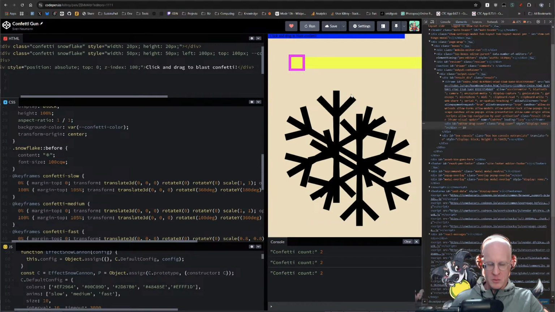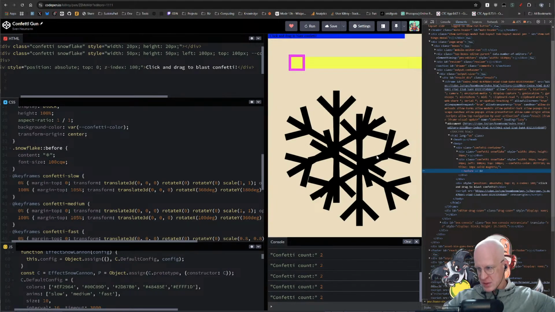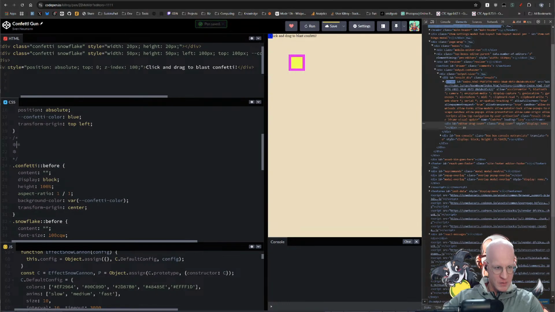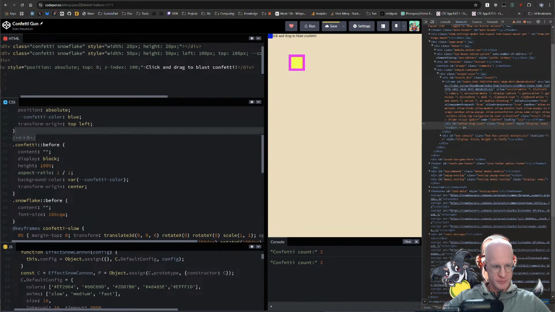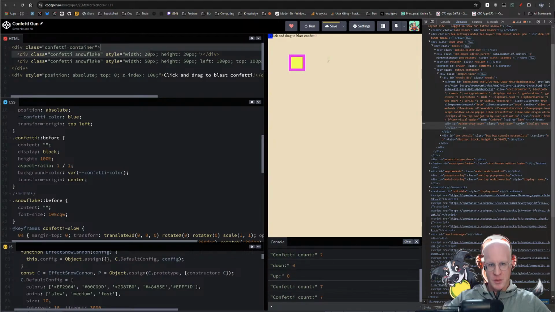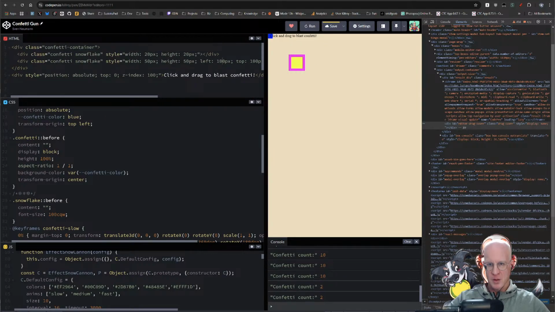Okay. So whatever that yellow bar is, it's not conforming to the container. Probably because it's trying to contain the snowflake text. So if we remove this for a sec here, let's do that. Right. So this one is the blue one, and that one is the yellow one, which is kind of strange because I took the color from one of the other effects. Okay, from the confetti effect. All right.